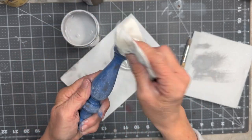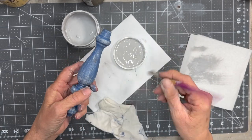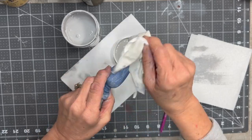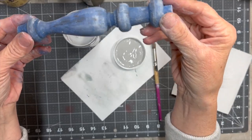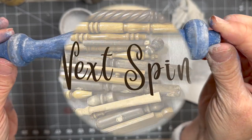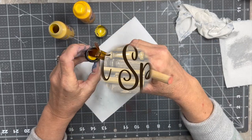Any kind of gray will work. And then I'm going to take my t-shirt and kind of do that wet distress thing. Once I figured out that I could do that, I just went to town doing that. And I think that this might be my favorite one. Of course, I'm very partial to blue, so that might be my favorite one.